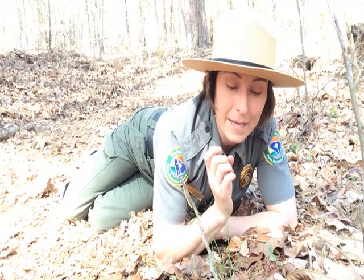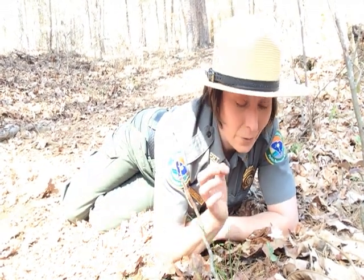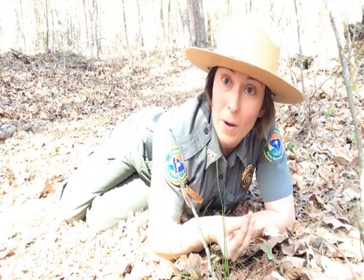I would not recommend trying to see this for yourself because that sap is very toxic — it can actually cause necrosis and tissue death if it stays on your skin for too long. So this is definitely one to appreciate, but not actually pick. Another thing that's really unique about this plant is that its seeds are gathered and planted by ants. Part of the seed is grown specifically for the ants to eat, so they harvest it from the little pod that will follow this flower, and then they take that seed back to their nest and plant it.